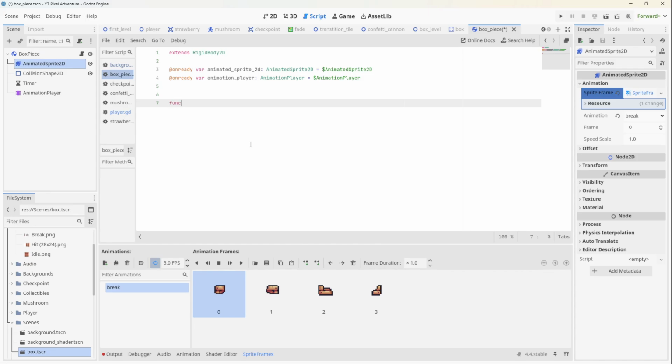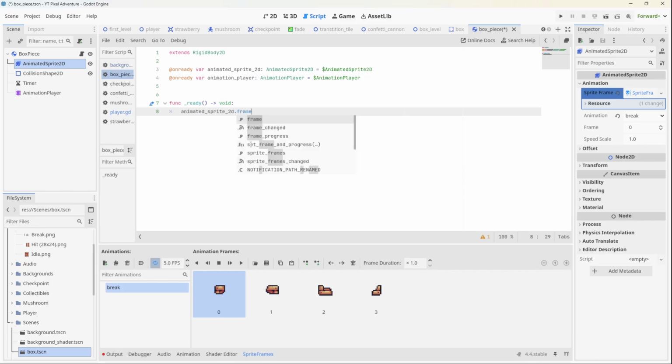So let's go function underscore ready, and we'll go to our animated sprite 2D, and we'll grab a random frame between 0 and 4. And the way we can do that is say the frame is going to be equal randi, and we'll go modulo 3. That'll pick a random number between 0 and 3. So here we are, 0, 1, 2, 3. It'll pick one of those numbers, and that's going to be the frame that gets set.